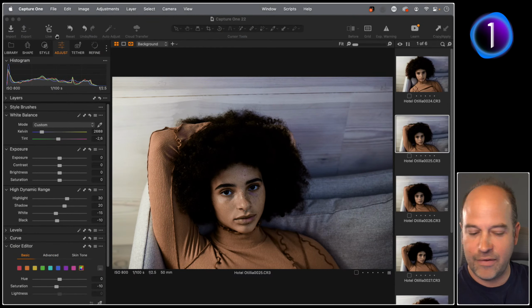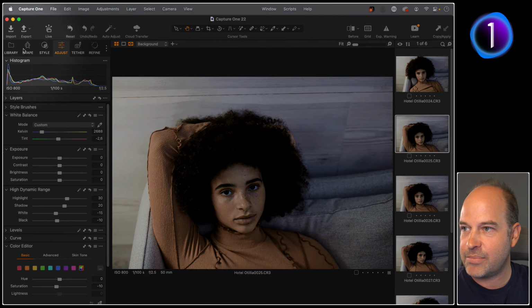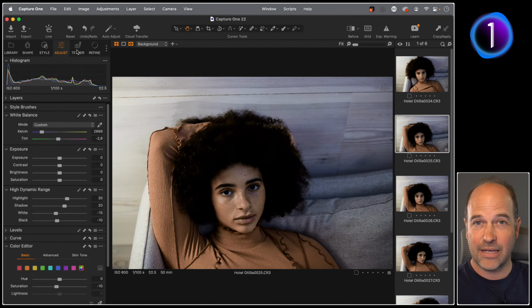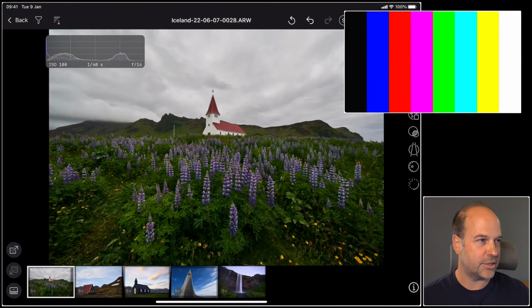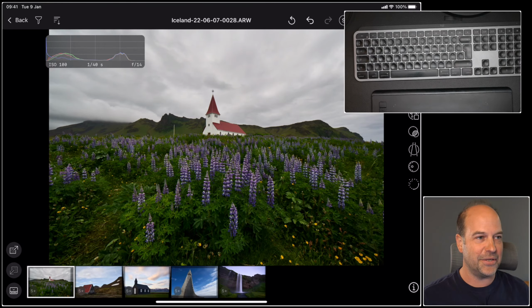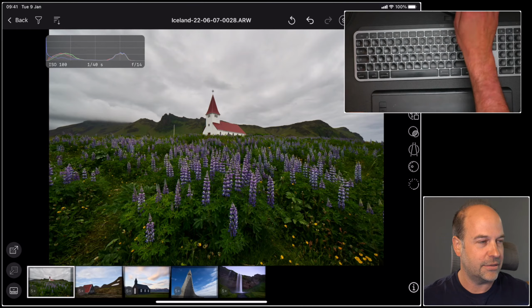Okay, so if you're not completely blind, you will have noticed a difference to the tool tabs along the top here. So this is how they look by default. For those of you that have already taken a look at the iPad, let's just bring the iPad up for a second and turn on the overhead camera. It's all going well today, isn't it? You can see the icons over on the right hand side just above my head. They're also going to match Capture One.